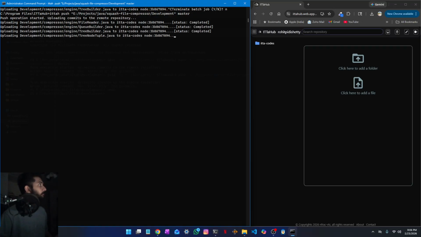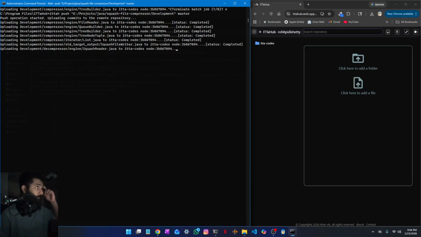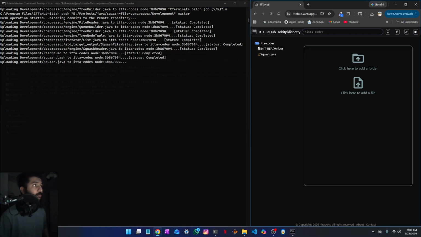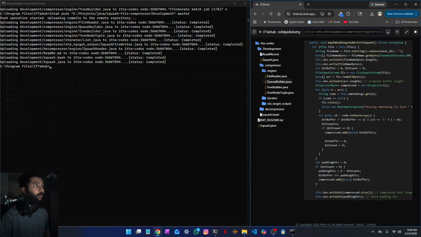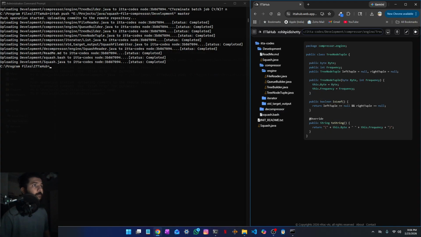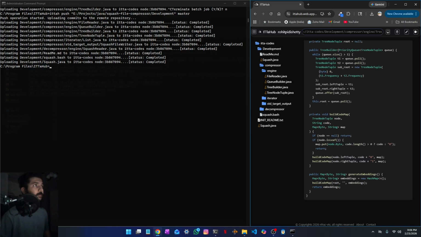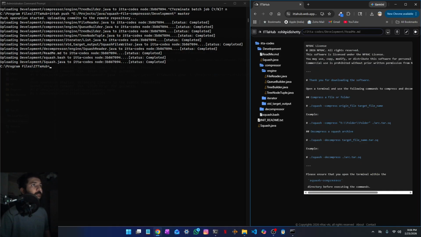Now the operation has started, and if you see here we have no files, right? Just hit refresh and you can see the development file has been pushed onto the repository. Okay, see, we have all the code here. Done. Okay, and so this is how we can push commits onto the repository.